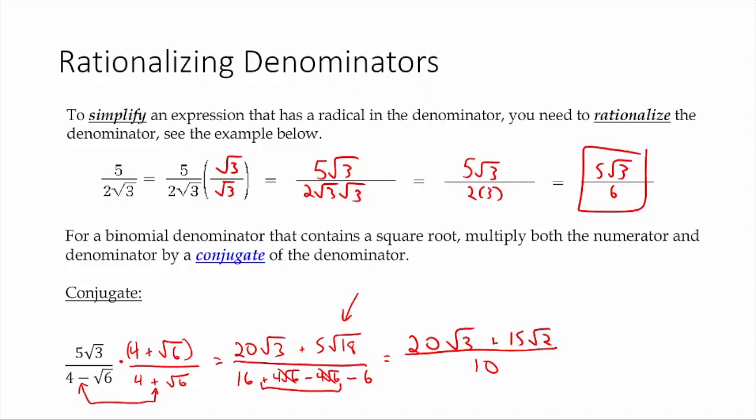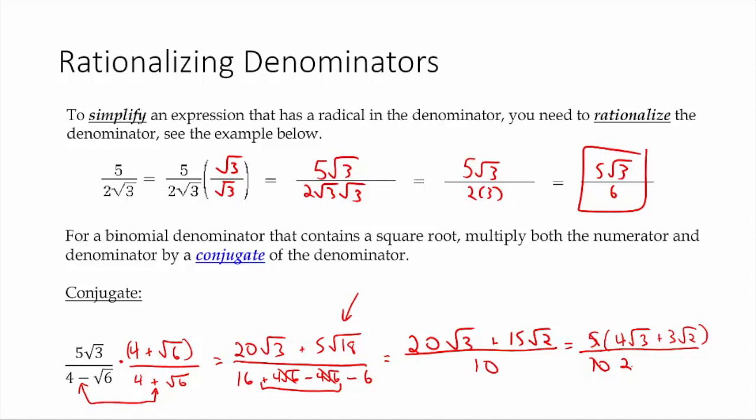that we can reduce with the 10, and that's this idea of a 5. So I'm going to show you quickly that the way I want you to think about it is like this. With the top, if I factor out a 5 on all the terms up top, I end up with 4 root 3 plus 3 root 2. And I'm going to write the 10 over here just to be explicit about what we're doing, which is we're canceling the 5 over 10 to be a 1 over 2.